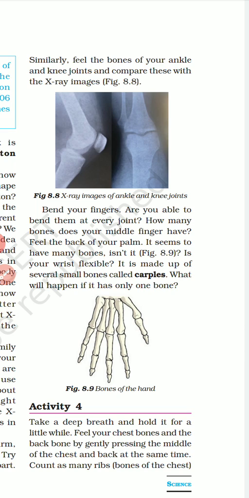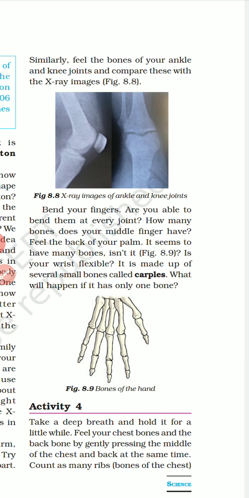So there are two bones. Your arm comprises three bones, till the wrist I am talking about. From the shoulder there is a ball and socket joint, then there is the humerus, then the radius and ulna, and then there are carpals. Yeah, so there are carpals and metacarpals that you will learn later.